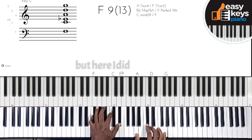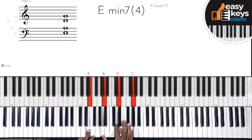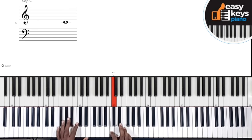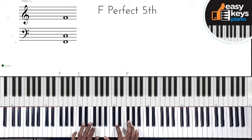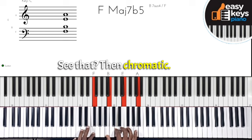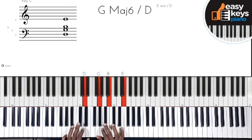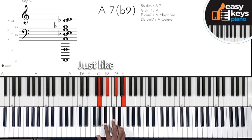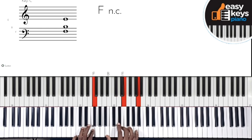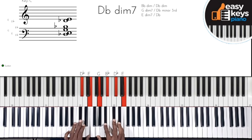But here I did this, like I'm trying to play from the C. Okay, so again. Sing with me. See that? Then chromatic, then down, then my 3 chord, just diminished. So it's like doing this again, then 3, then 6.